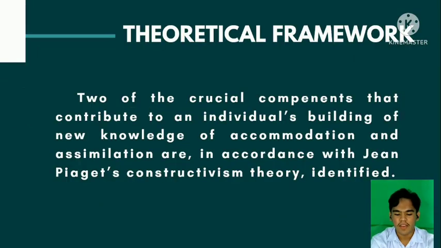According to Jean Piaget, his theory of constructivism identified two of the key components which create the construction of an individual's new knowledge: accommodation and assimilation. Assimilating causes an individual to incorporate new experiences into the old experiences. This causes the individual to develop new outlooks, rethink what were once misunderstandings, and evaluate what is important, ultimately altering their perception.